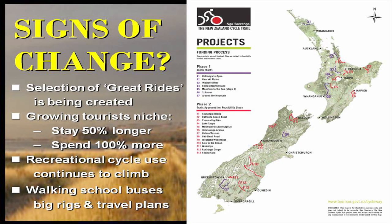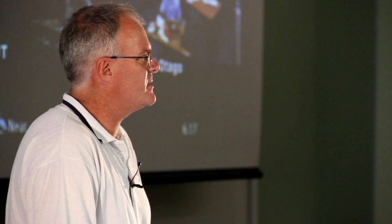The signs of change we've seen: we originally had two trails, and since then we've now got a suite of great rides — I believe there's one opening this weekend at St James Station. The business case is simple: cycling tourists are a niche, less than 2% of the people that come here, but they stay 50% longer and they spend twice as much — they're really nice tourists to have. The other thing is they spend money with New Zealand businesses, like the B&Bs that sit in and around the likes of the Central Otago Trail.